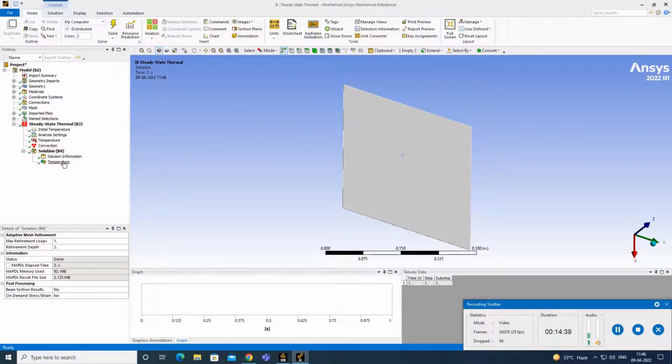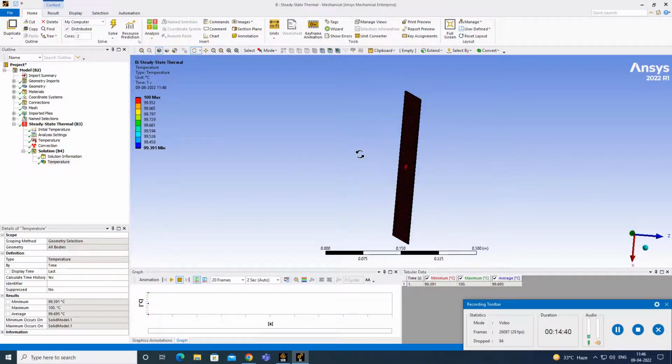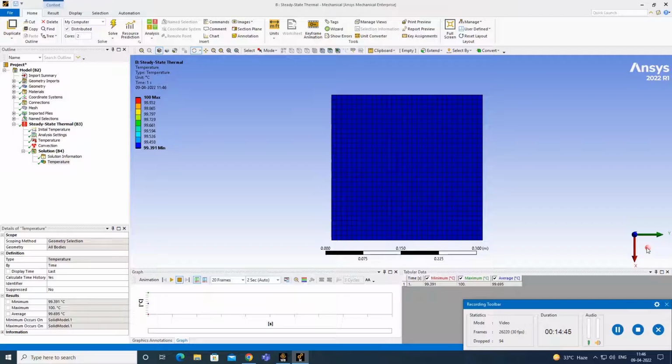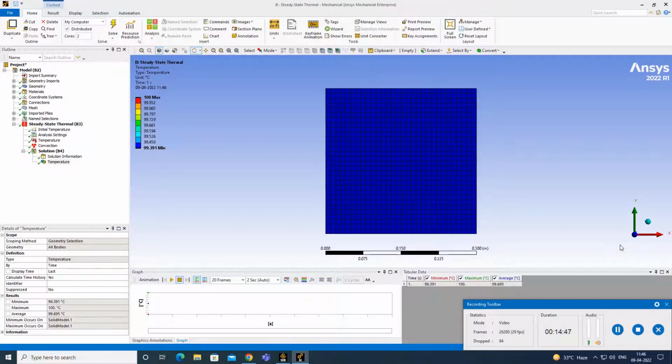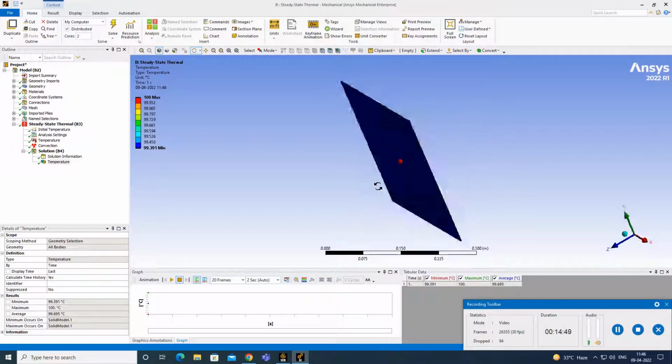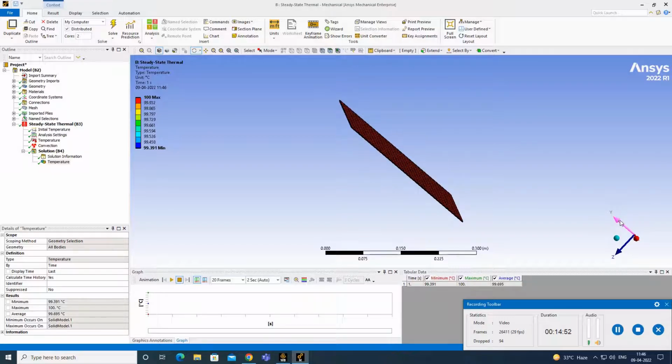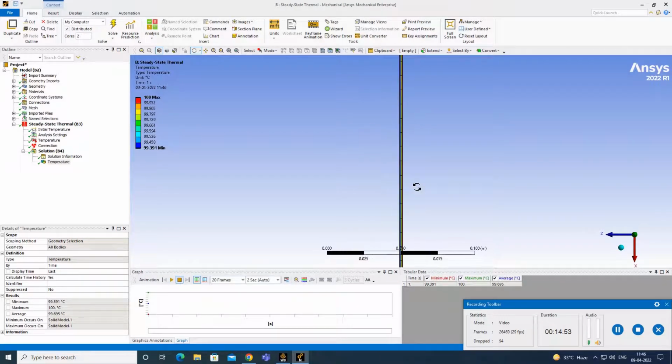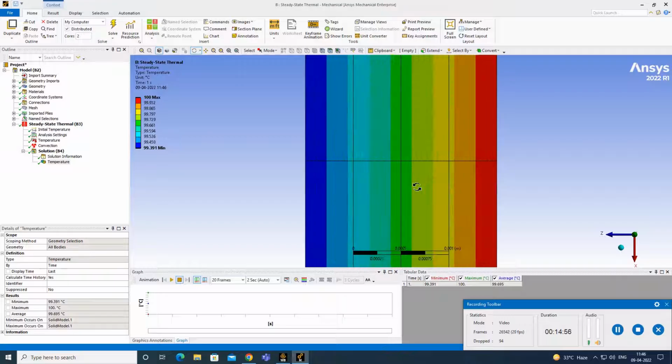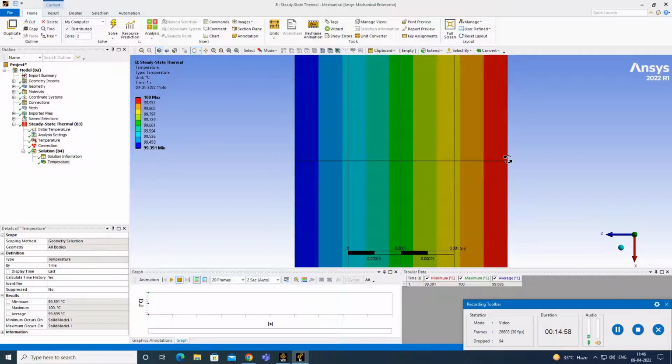Once solved, we can see the temperature variation around the thickness. We can enlarge it, and you can see the temperature variation in the thickness direction.